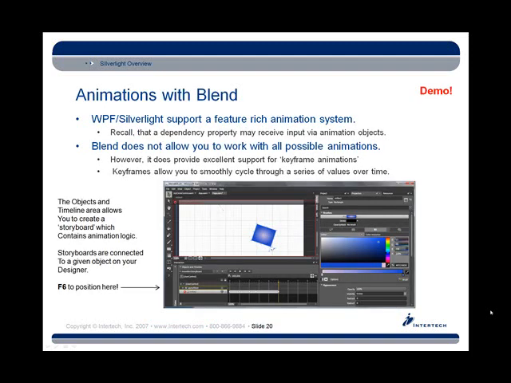Now, as I mentioned, when we're working with WPF and Silverlight, animations are a lot more subtle than what you might be envisioning. And when you're going to build custom controls, animations are key. The reason is, every single control has something called the default template, right? And this defines within itself the default way that a control is going to look and feel, and the default visual cues that are going to be used to let the user know what's going on. When the user clicks on a button, they assume that the button's going to look indented. If something has input focus, they're going to expect some change of the border, for example.